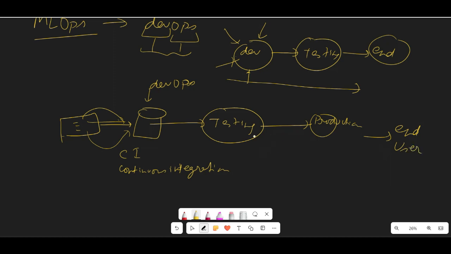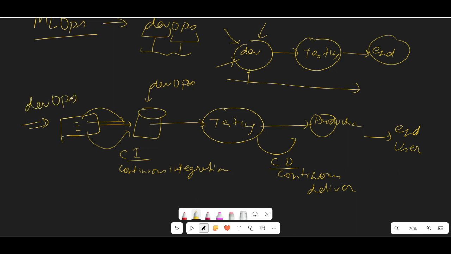Now this process is called CD, meaning continuous delivery. These CI and CD pipelines are very important in an organization because they help to keep moving things and resolve the dependencies on different people and teams in an effective way so that everyone has something to do and can move forward. So this whole pipeline is called the DevOps pipeline.